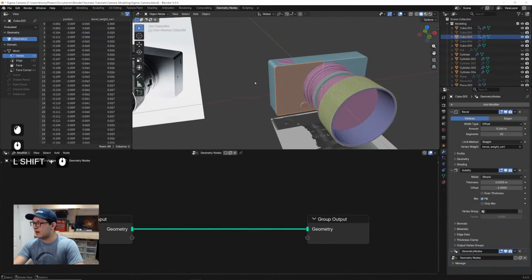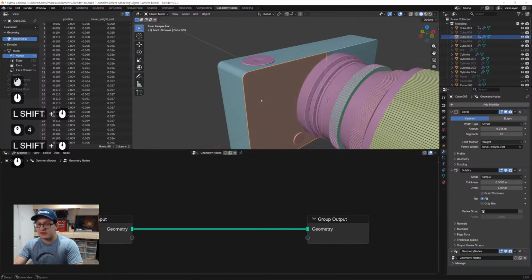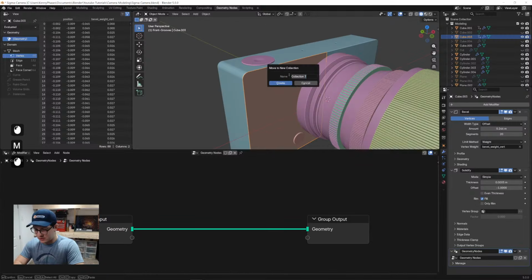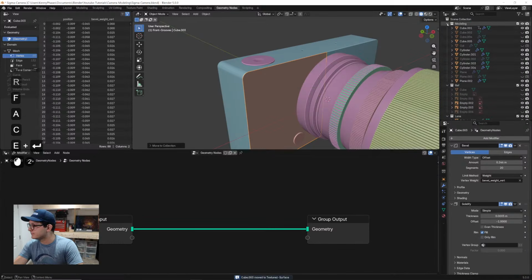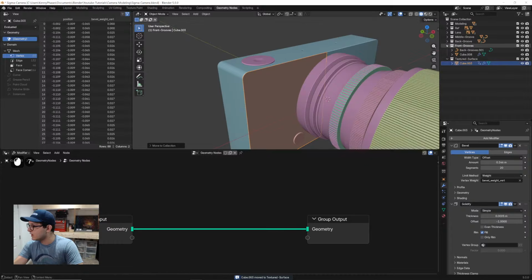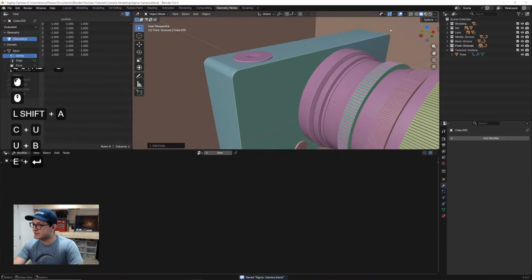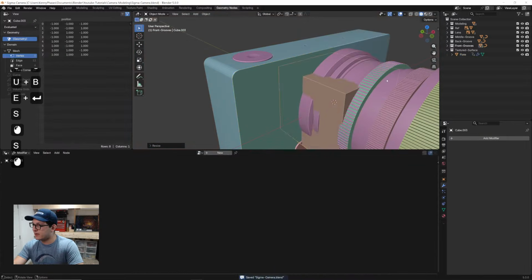So here's what I'll do. I will quickly design something that can be instanced onto these points. So I'm going to actually put this in its own folder yet again. New collection. I'm going to call this textured surface. Try to keep things nice and organized here. All right, perfect. Textured surface. I'm going to call this plate. Perfect. All right, now let's add a cube. Let's scale it way down.